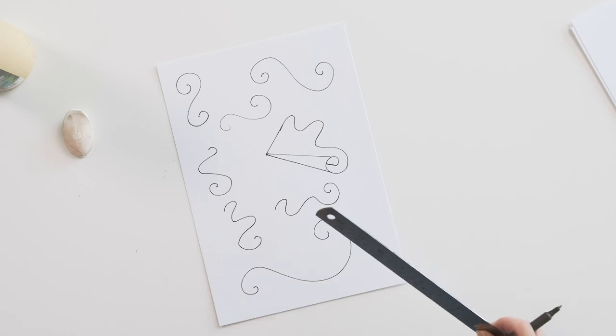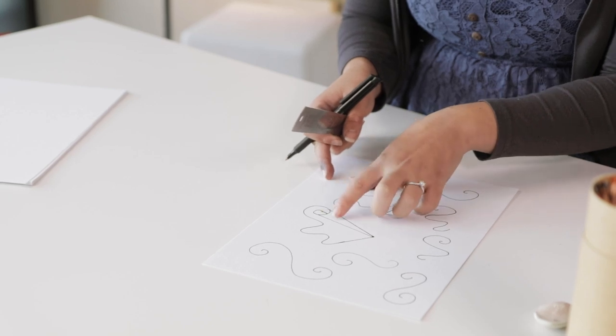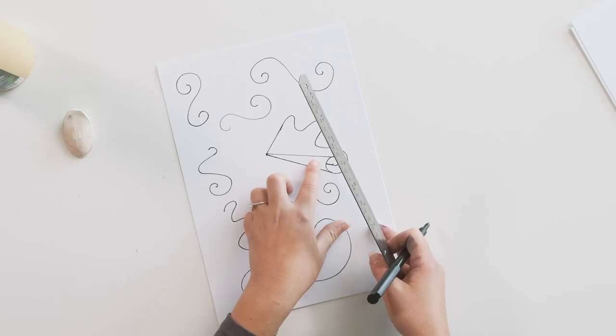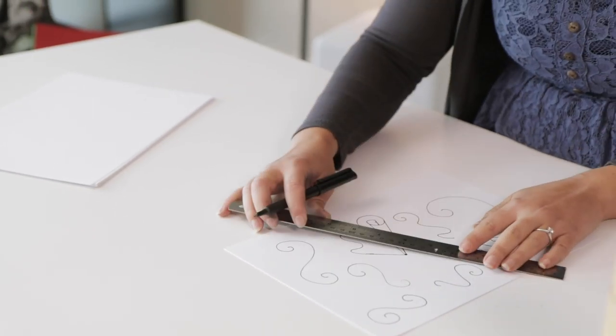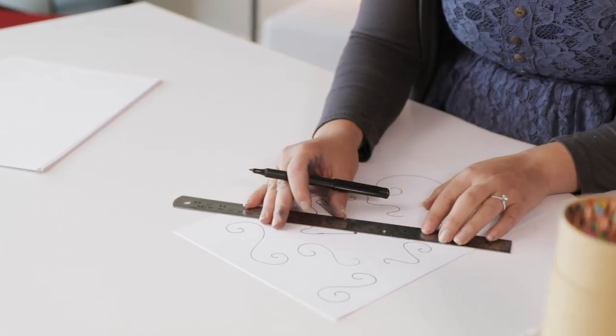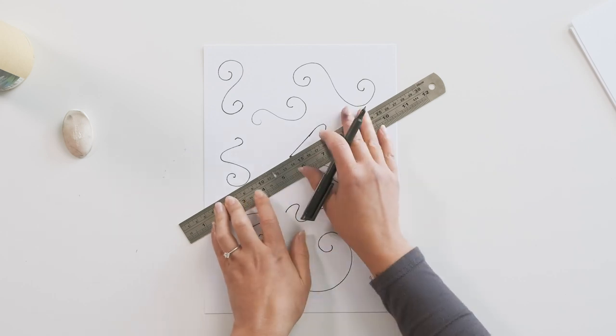That gives it that curved look as if it's going all the way around. You can see the inside and the outside of that swirl shape because we've made it a solid form. Now I'm going to draw a few more of these shapes using the same method, going from your point and then moving until you find the edge of your shape.